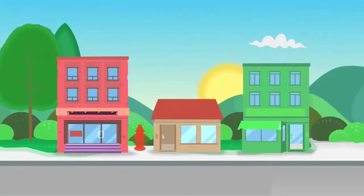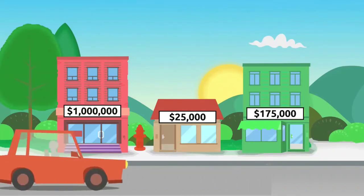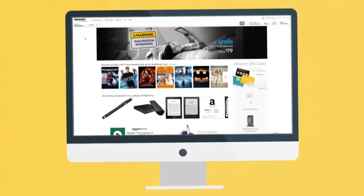Let me ask you this. If you were to walk down the local mall or shopping centre and there was a big dollar sign above each shop door telling you how much money they made, do you think you would be able to figure out which was the most profitable business to start? Well, as insane as that sounds, this is exactly what Amazon does by literally telling you the best-selling products that are taking the biggest share of its $89 billion sales.